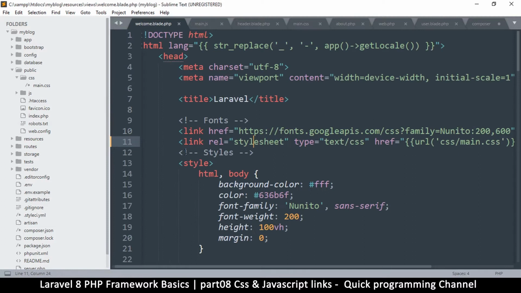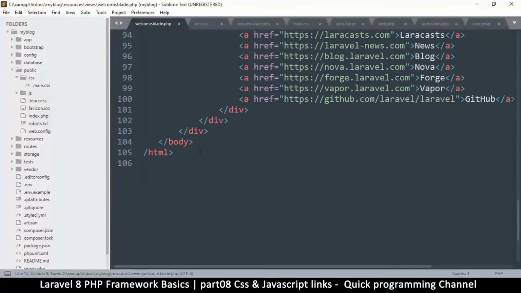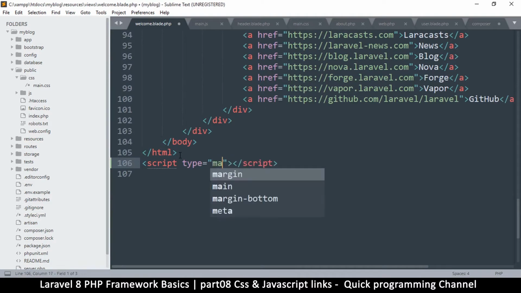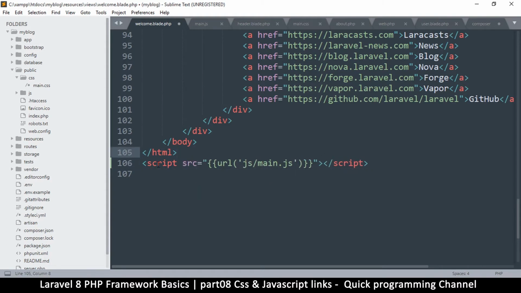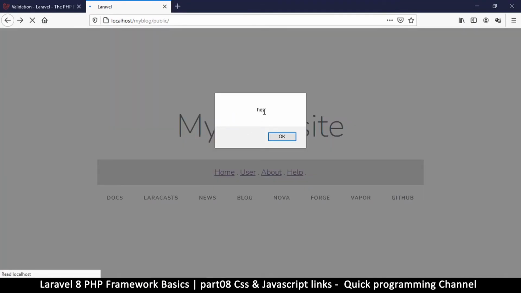Then if I come back to the welcome page here, I can add my JavaScript file. Usually we add JavaScript at the very end, so let's do that. I'm going to say script, and then here I'll add the usual. I'm going to use blade, and I'll say URL, quotes there, js/main.js. It's not supposed to be type here, it's supposed to be src. So script, the source is here, and end script. I'm supposed to see an alert immediately I refresh, then I know it's working. And you see there's an alert there. So everything is working very well.